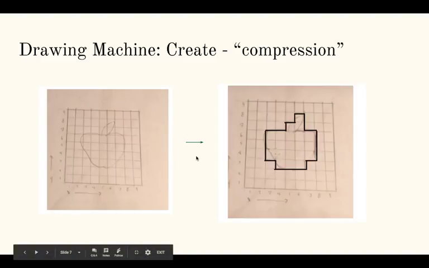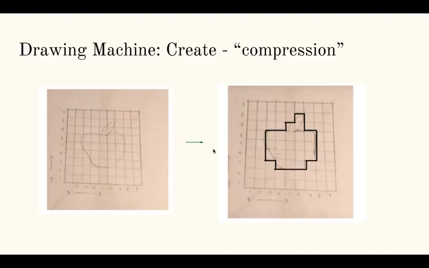And I just want to take a moment to talk about this step in our process. This is probably the step that I noticed in trainings gave people the most difficulty, and I would call this the compression stage, and this is where we go from having our rounded, naturally drawn drawing to our blocked out, pixelated drawing. So it's worth a moment maybe just demonstrating this process for your students of how we're going from this rounded object that has curves and a little bit more detail to something where we're making decisions about which pixels need to be shaded or not shaded.